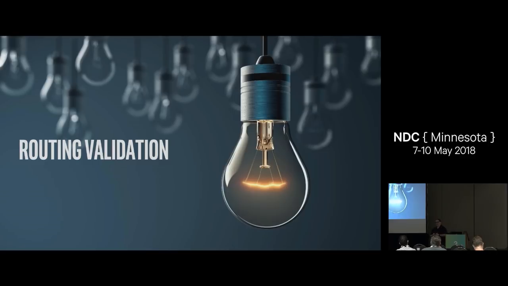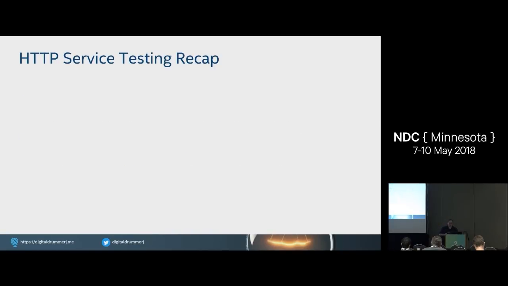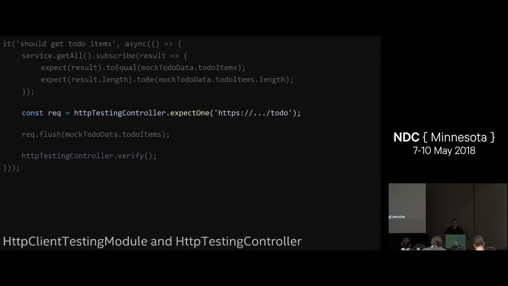Yes, it has to be your actual URL. So in your service somewhere, like if you say .get, the first thing you're passing is the URL to go to your actual API. So that string you pass into that request object back here has to match whatever is in your actual service. And with the expect one, it just says, I expected one call to that URL, and so it gets access to that specific request. And I'd have to do that for each request that I am making in this service. In this case, I'm only making one call, but it's just a way to get access to the request, unfortunately.